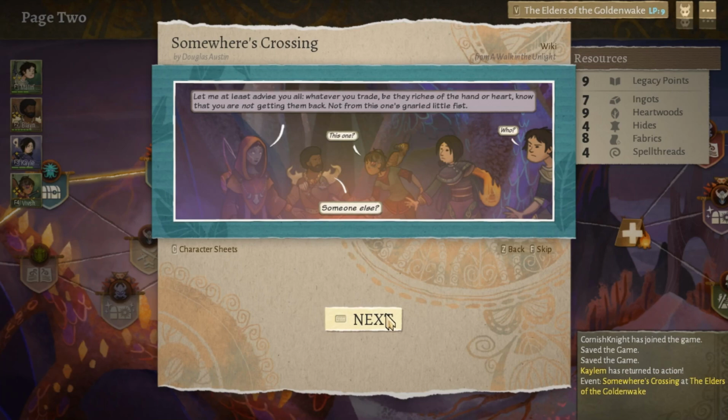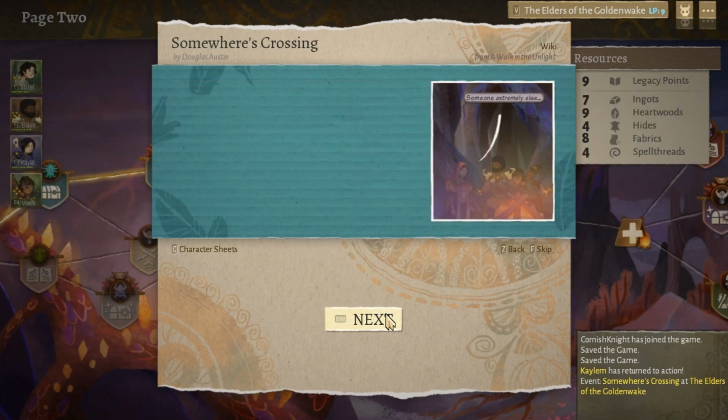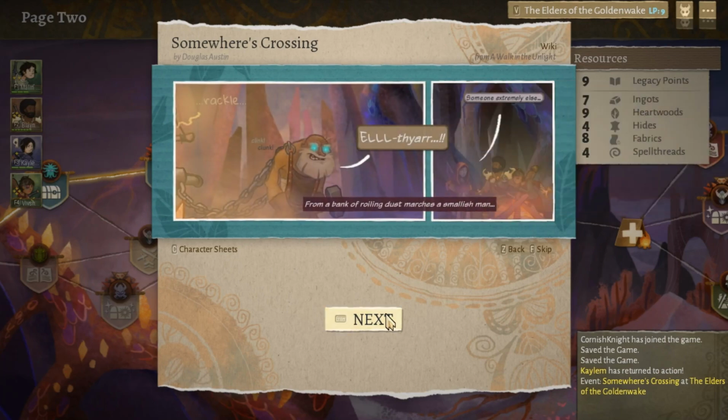This one? Someone else? Who? Someone extremely else. The thing.